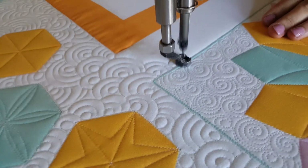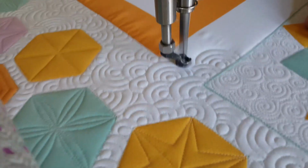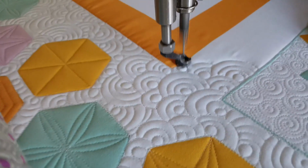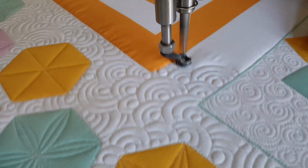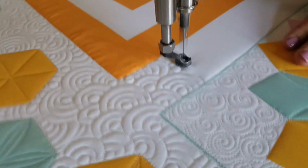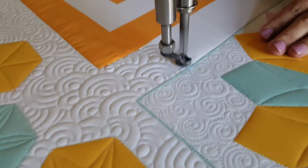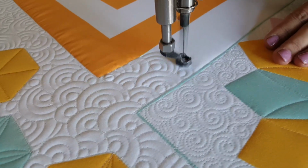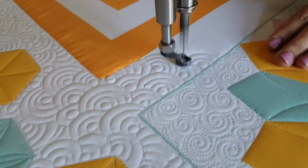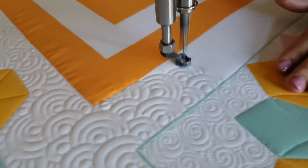This design is so much fun to quilt out and creates so much interest, but it is definitely a little bit more time consuming. To stitch out this design, I start out by stitching a single pebble. From there, I'm going to add echoes. Echoes are my friend. So to add those echoes, after I've stitched my pebble, I'm either going to travel along my previous stitch line, or if I'm starting near a ditch, I'll travel along that ditch, moving over about 1/4 of an inch, so about the width of my foot.